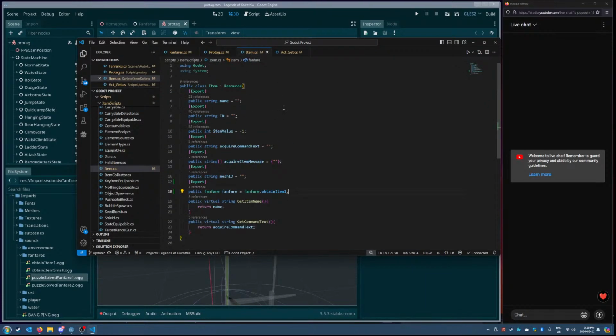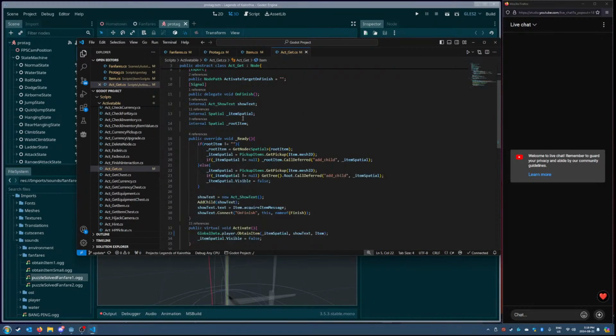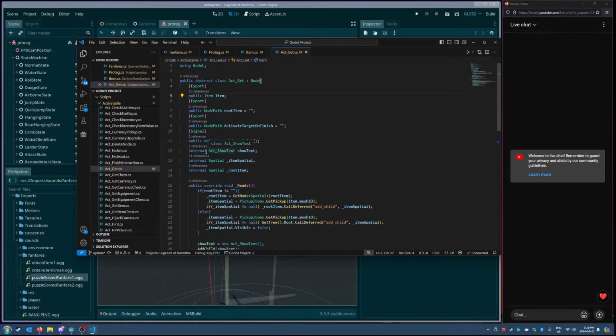Man, I just realized I don't follow my own conventions very well. Usually I make my standard variables like strings and ints lowercase at the start, and with my objects I capitalize the first letter. But I've been forgetting to do that. Oh, and why does this have an underscore? Maybe it's because it's internal.